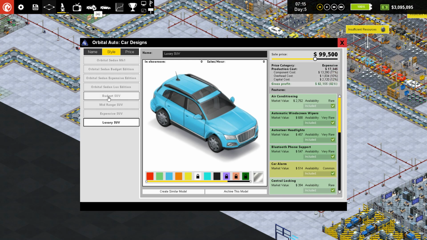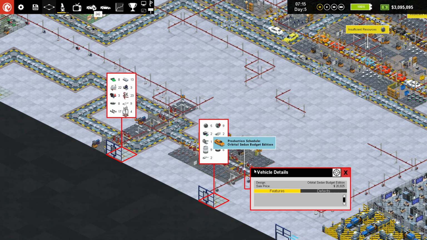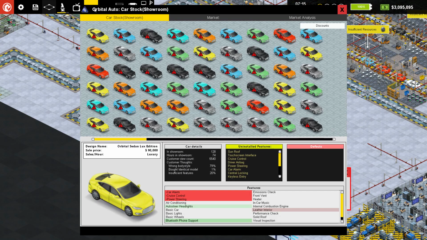The production costs for all of these is super, super low anyway. Luxury, let's bump that up to like, I don't know, 250k? Sure, let's roll with it. Absolutely everything is on the agenda here. We need to adjust our production schedule.